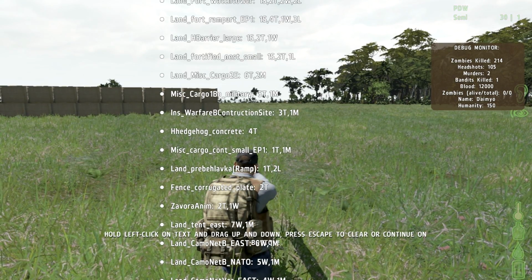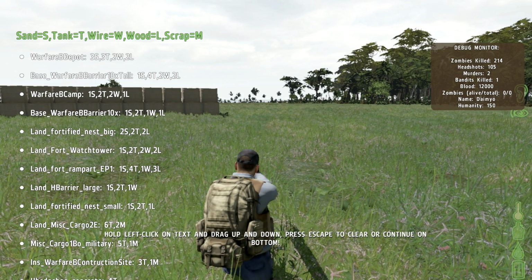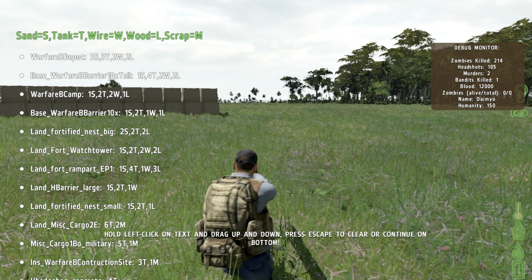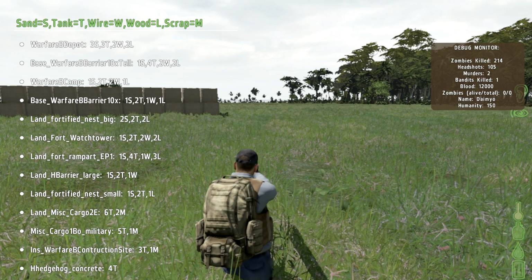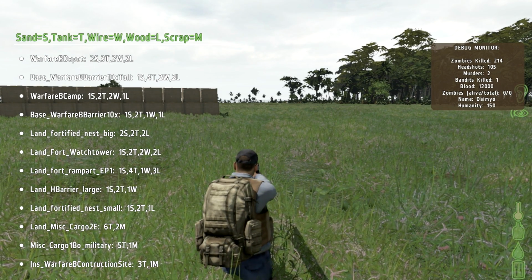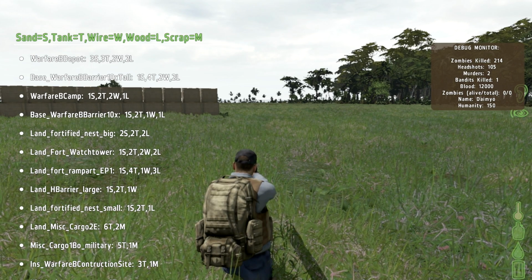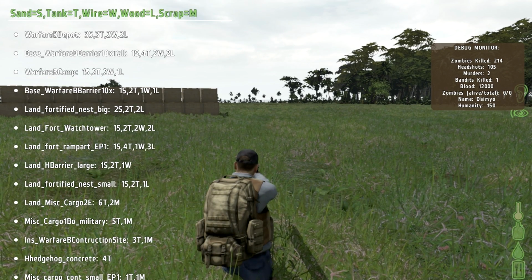It's nothing fancy right now, we're still working on the layout, but right now it shows you all the class names, and this is subject to change. We might use display names later on. But at the top you'll see that we have all the lists of what each thing stands for. So at the top it says sandbags for S, tank traps for T, wire W, wood would be L for lumber, so the two W's don't get mixed, and scrap is obviously M for metal.